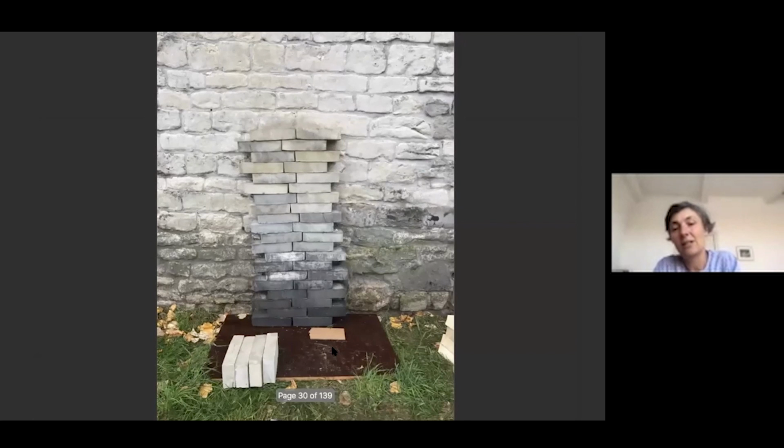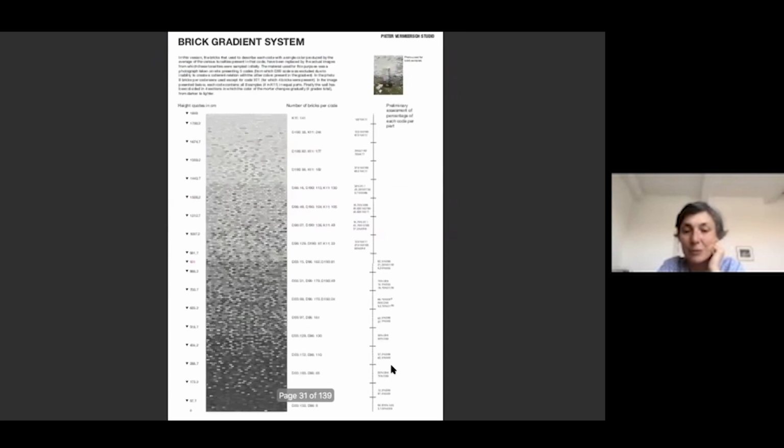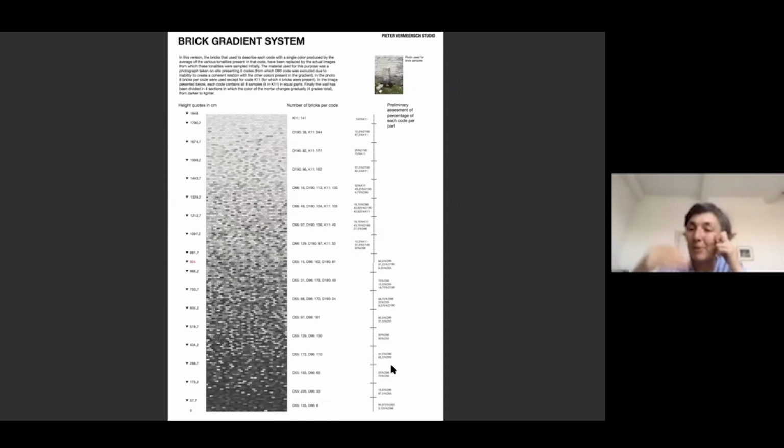And we actually contacted him and asked if he would be interested to go through this process of layering bricks together with us. So we started to try to find, first of all, the right bricks, and we worked together with a famous brickmaker from Denmark, Pedersen, who were also interested to develop this together. So this is a first mock-up trying to find with the bricks the right shades and the right tone. And then at the atelier of Peter Vermeers, they started to work on the kind of mixing paint, like mixing pigments. They started to mix bricks and try to map how that should be constructed.